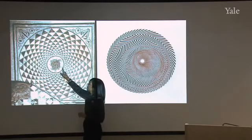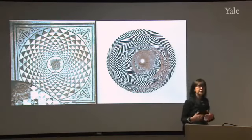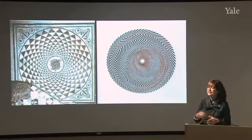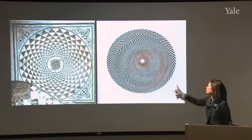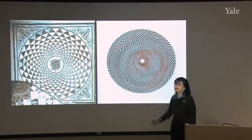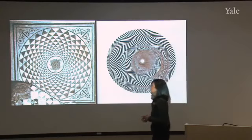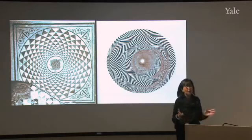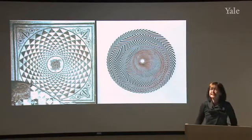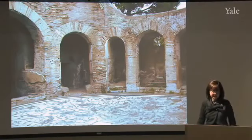Only black and white tesserae with a Medusa head in the center. And this is one of these illusionistic examples, that as you look at it and focus on it, it's hard to tell exactly what's in the foreground, what's in the background. It's got that kind of op art effect that those of you who know op art of the 1960s will recognize, and I show you an example of it, a painting from the Blaze series by the op artist Bridget Riley of the 1960s. I've mentioned so many times in the course of this semester that there isn't anything that the Romans didn't do before anybody else, and this op art is an example of that. So we do see op art in Ostia, and we see it obviously also much later in more contemporary painting.